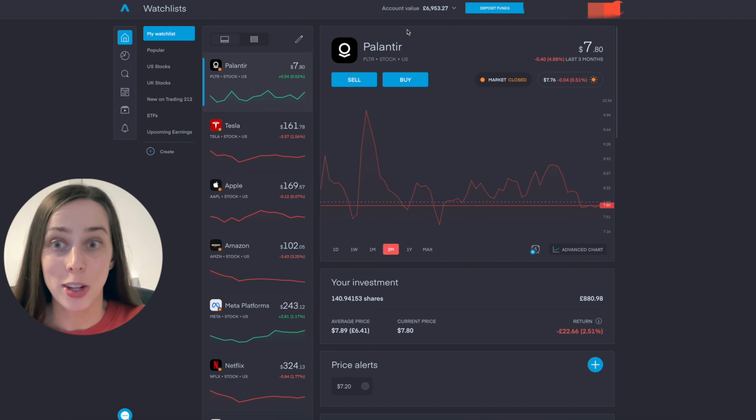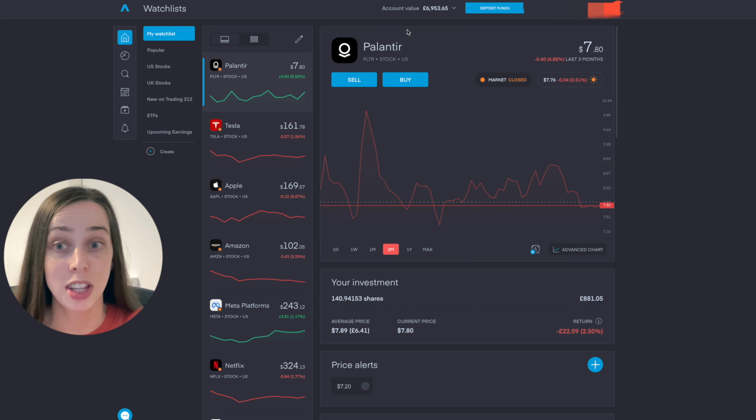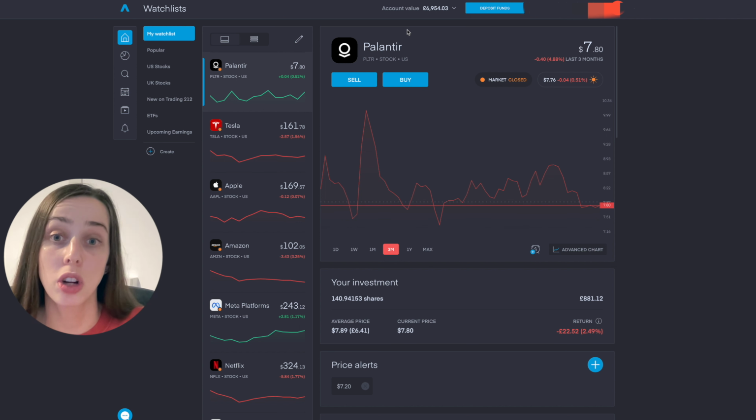So now you have money in your account, you're probably going to want to put that money to work and actually purchase some stocks or some ETFs, index funds, whatever it may be. And what I can say is everything I've wanted so far on Trading 212 has been available. So I don't think you're ever going to find a situation where you want a particular stock or an ETF and it's just not on here. I've not come across that myself.